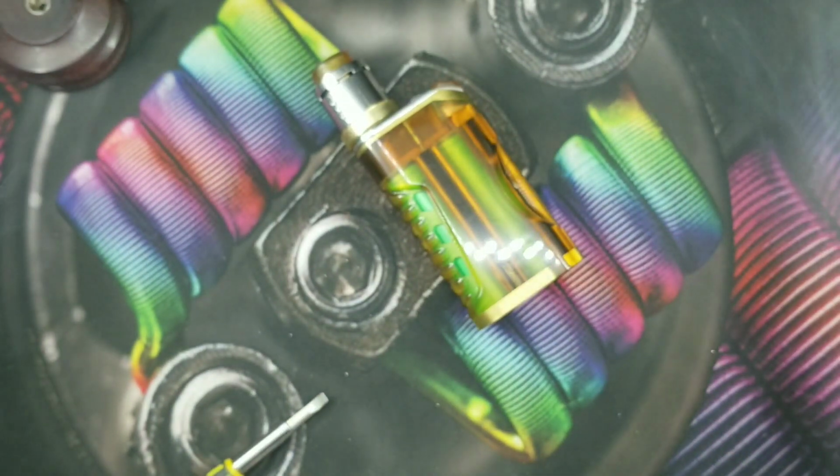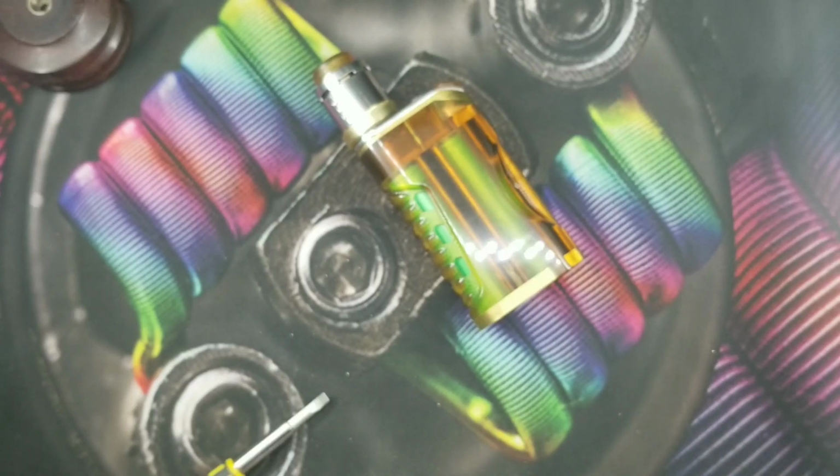Price-wise, what are we looking at? Well, Ultem's going to cost you. It's not a cheap material. It's an expensive material. Not as expensive as PEEK, but it is a very expensive material to machine and to buy. You buy blocks of it. An Ultem one's going to cost you anywhere from $2 to $2.25 US. A Delrin one is going to cost you about $1.50 to $1.60 US. And of course, if you go with resin or slab wood or any of the other kinds of woods, you're looking at a little bit in between the two prices there.